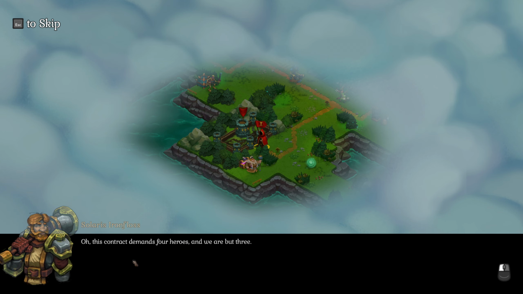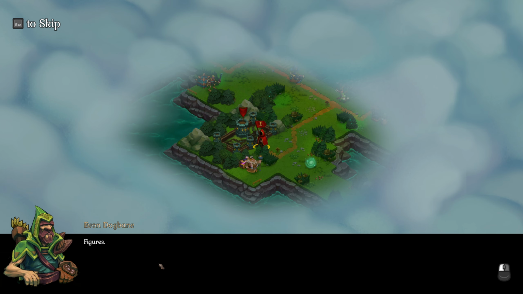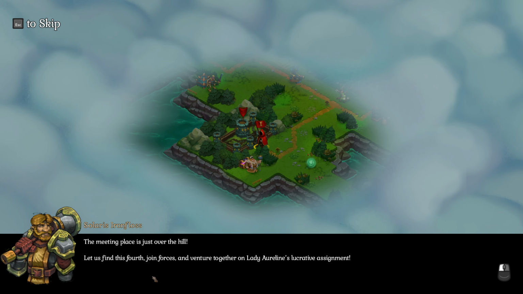Leandra's mouth waters. Oh, this contract demands 4 heroes, and we are but 3. Figures. Wait, look at this one. Adventurers seeking party. This could be our 4th, so we could take the other quest. Hard worker, hard puncher, flexible morality. Resume attached. The meeting place is just over the hill. Let us find this 4th, join forces, and venture together on Lady Aureline's lucrative assignments.